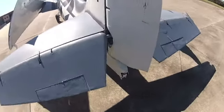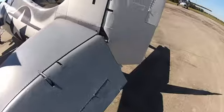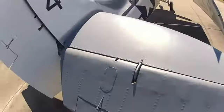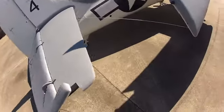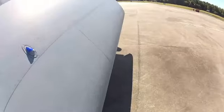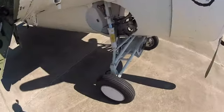Just doing a quick walk-around here. Checking the elevators — looks good. Looking for safety wire, the condition of the fabric, the rudder — looks good. Elevator over here. Just kind of looking at everything: looking for dents, looking for leaks. I'll get the guys to help me get the wings out here in a little bit, and we'll show you how the wing fold works.